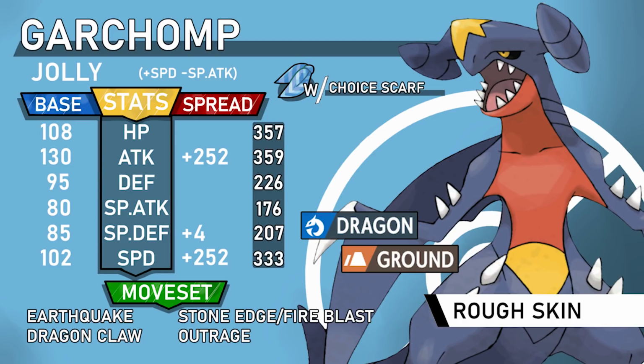You want that Earthquake. It's good for Infernape, which is usually faster than you, but with a Choice Scarf, you're faster than it, unless it is Choice Scarf itself. And then your third move is Stone Edge or Fire Blast. Now, Stone Edge is there to, again, let you hit Togekiss. You're not going to do a lot without a choice item or without a boost like Swords Dance or Life Orb or anything like that. But it's still nice. It's also good versus Gyarados if you don't want to lock yourself into Outrage in order to deal with it.